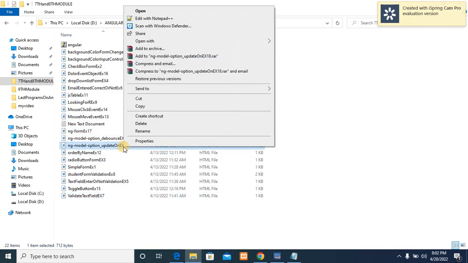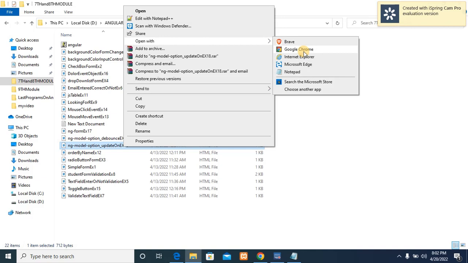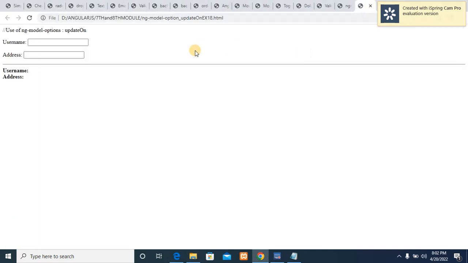ng-model-options updateOn, open with Google Chrome. See, I'm writing here, and after coming into the address field it is showing here. Then this one, updateOn blur. Have you observed this?